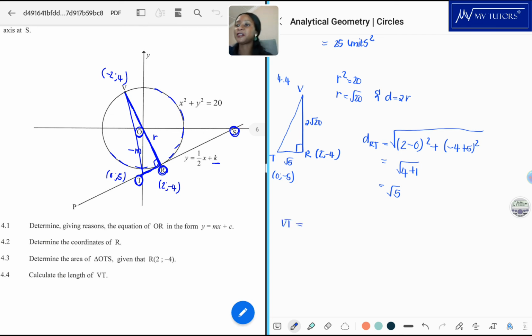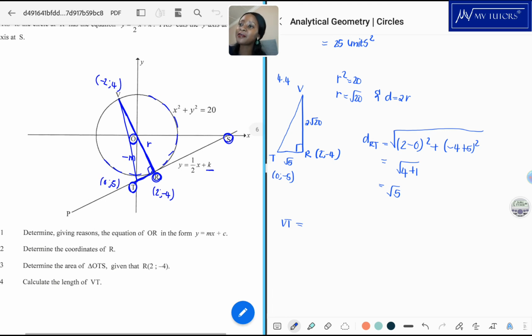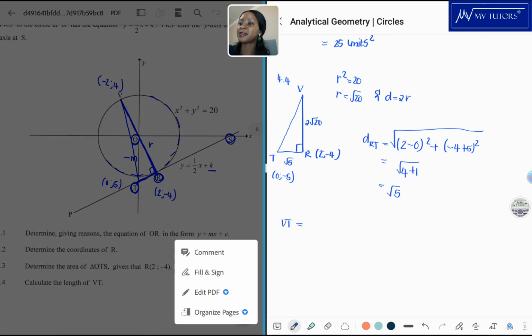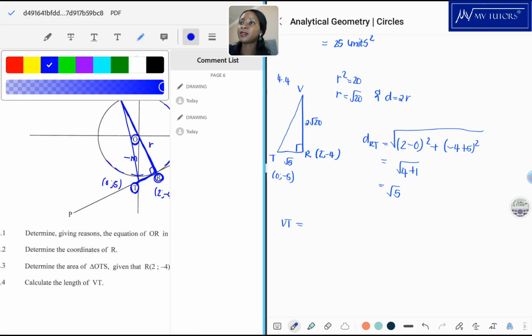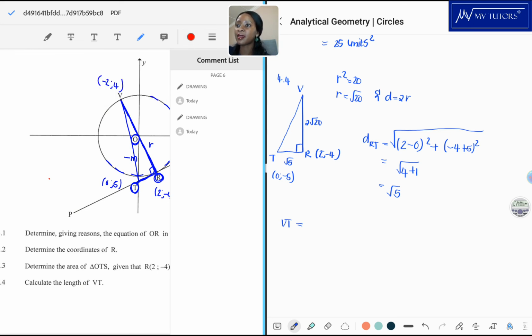Okay, so I made a discovery there. So if you have a look at V, let me just comment there with a different color. So yeah, if you have a look at R, I don't know how to take away this comment thing, but have a look at R, you have 2 and minus 4. Okay, R and V are actually symmetric about the line y is equal to x. Yeah, they are symmetric. Let me see. Yeah, they are symmetric about that line.